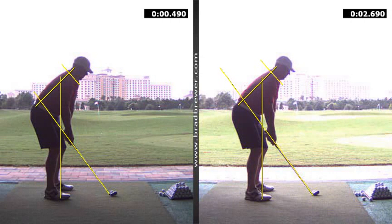so let's just go over a little bit of what we talked about, just as a reference for you. Setup-wise, it's good. You're preset for a draw. You can see that your right foot's drawn off the line a little bit, and you can definitely see that your body is set up a bit to the right of your target. That's fine if that's your desired shot pattern. I wouldn't change too much of that.